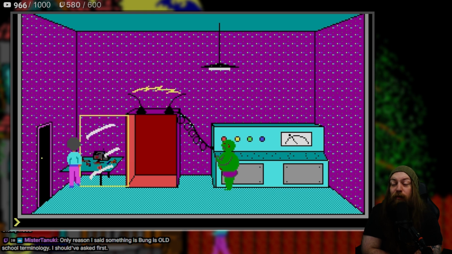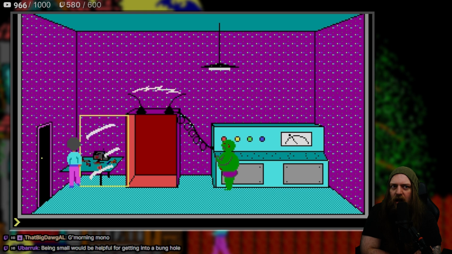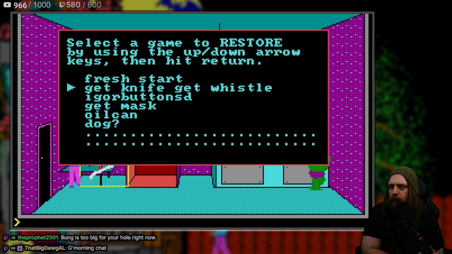I've actually lost points, by the way. I got 57 points now. We had 60 something before. So maybe I need to start again. Get shrunk again. Hey, Al, how you doing? Yeah, I need to get into the bunghole. Igor buttons.